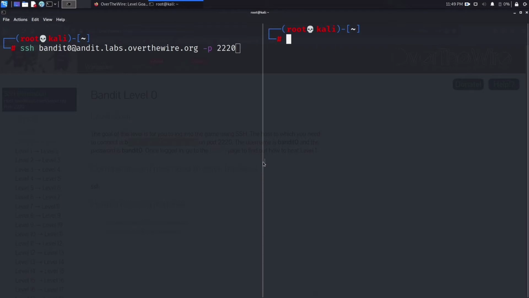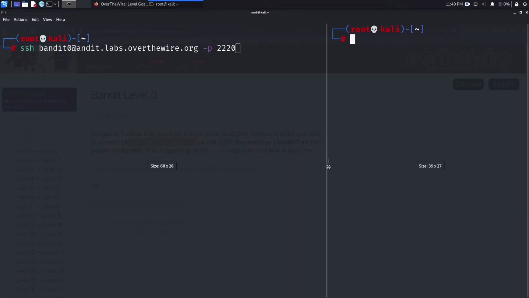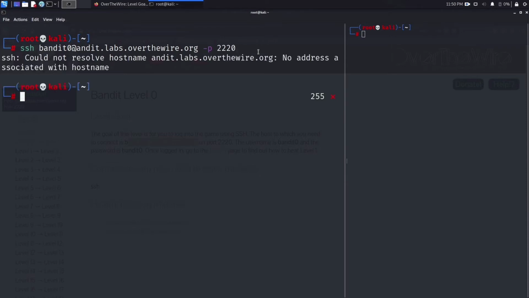Okay, fine, I haven't kept the host name correct. That's bandit.labs.overthewire.org, and hit enter.